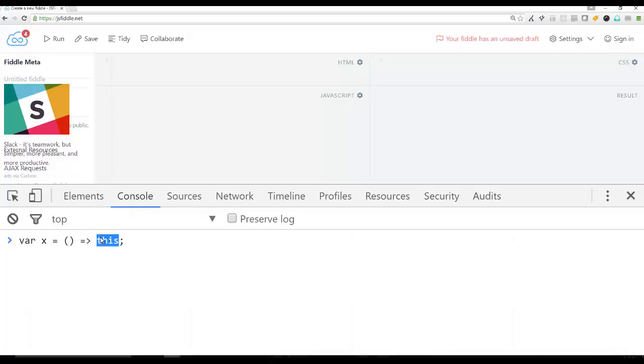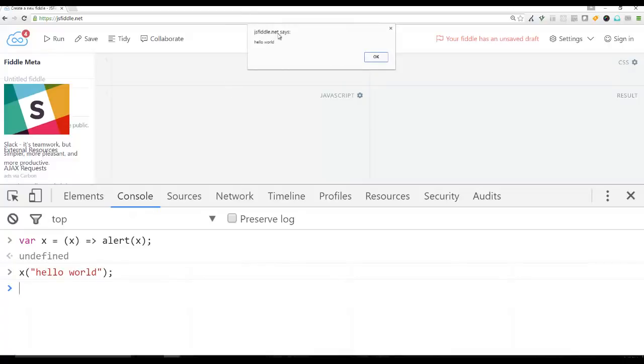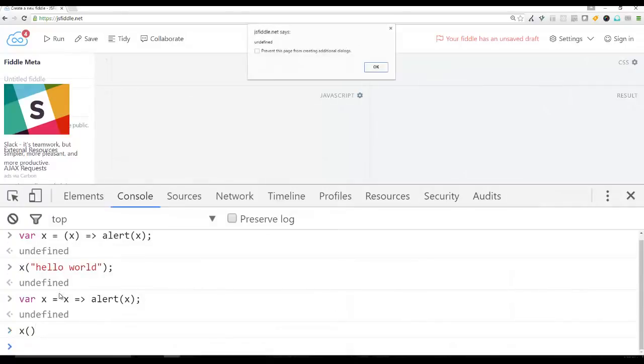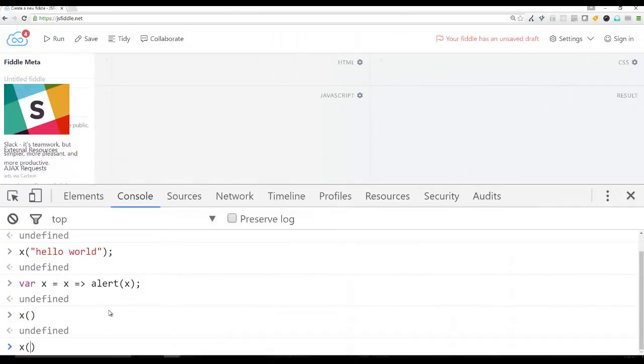So what if I wanted to say, you know what, this says alert x, and then we could actually say x. Then if I do this and I say x, hello world, you can see that it executed, so it said hello world. Now, with an arrow function, I actually don't have to put this in parentheses when you have one argument. The exact same thing can be done this way, although we didn't pass in a value, so it would help if we did that. So now it says hello world. So the exact same thing. Why? Because I only have one parameter.